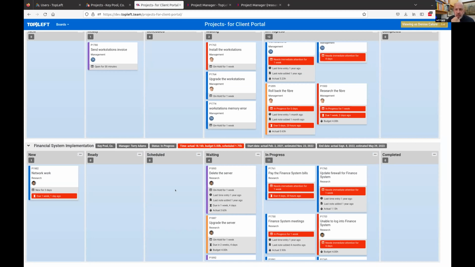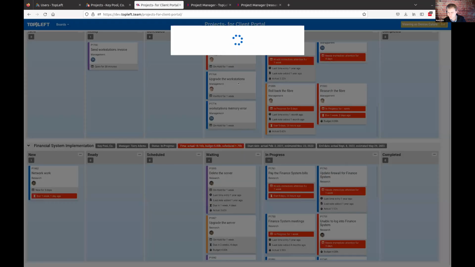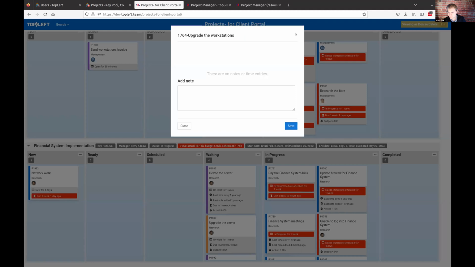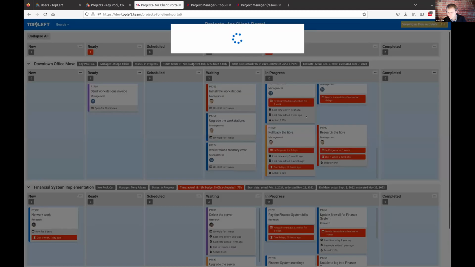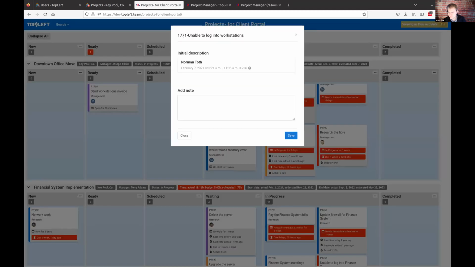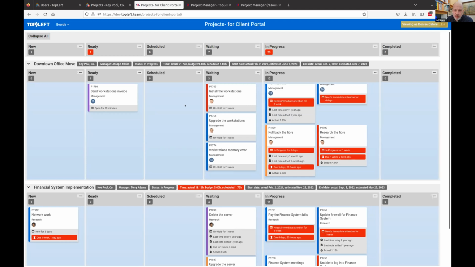Can they add a note from here currently? Yeah, if this option is available. Yeah, so here's an example. Let's see if there's an example with a real note. Yeah, so here's one. They could see time entries here, and then they could add their own note. Got it. So this is an example of how they would add a note to that, and then that gets sent out to the people who are assigned as resources on that ticket. So this is the type of thing you'd like to bring into CloudRadial, that ability back into what they're seeing, correct? Yeah, exactly. All right.